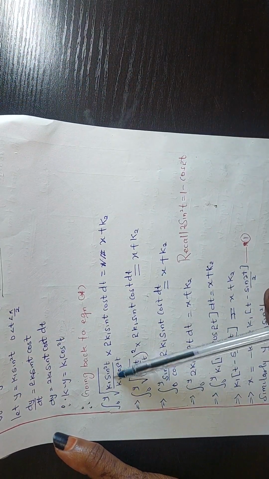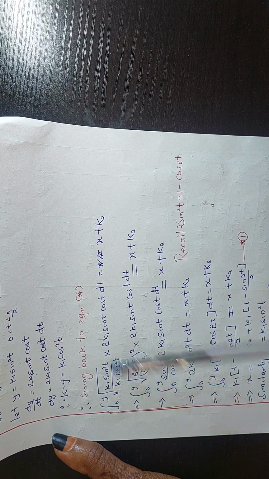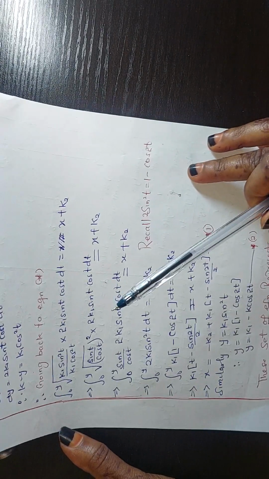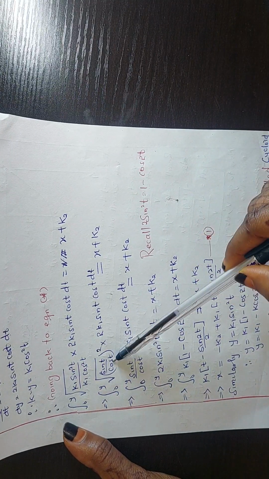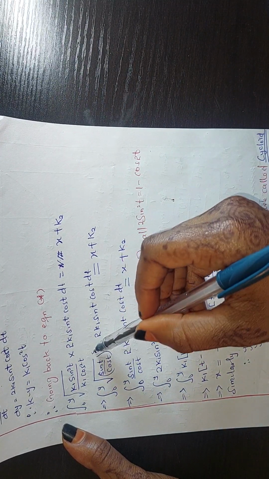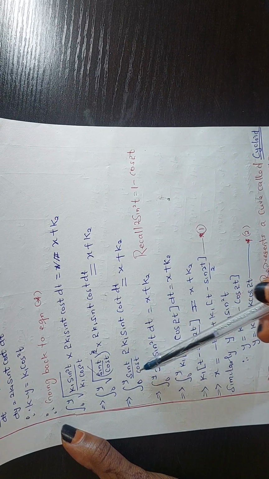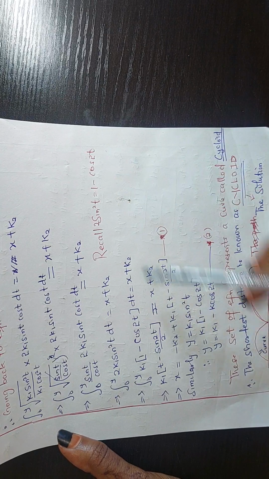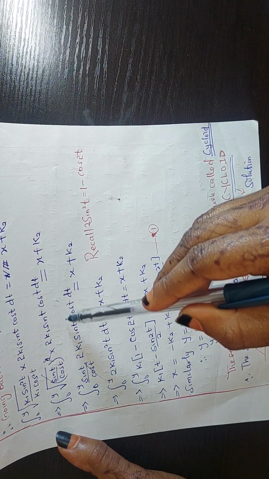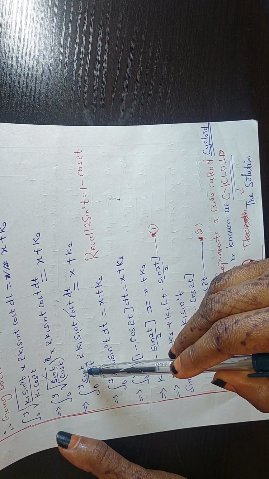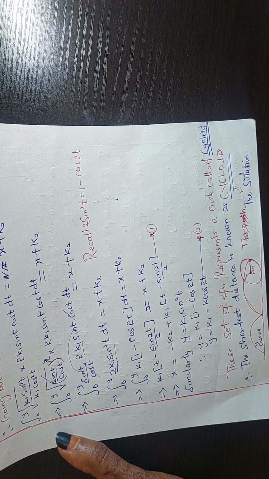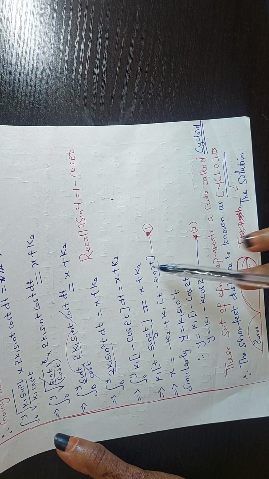So imputing, we'll have k1 sine squared t over k1 cos squared t, times 2k1 sine t cos t dt equals x plus k2. So now I can say this is the same thing as this, because I just want this square root to cancel. So square root cancels square root. I'll be left with sine t over cos t times 2k1 sine t cos t dt equals x plus k2. Now cos t will cancel cos t, sine t times sine t will give us sine squared t. Don't forget your 2k1 dt equals x plus k2.